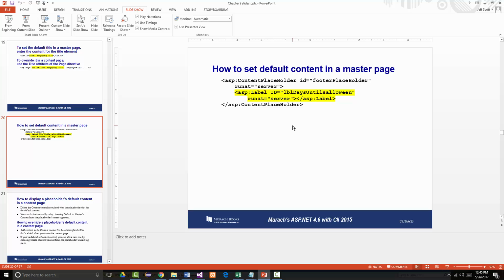How to set default content is shown right here. So, I'm going to paraphrase and maybe even read directly some of the stuff on page 320 here. In many applications, you'll want a basic look and feel for the app as a whole, but you'll want to be able to customize individual pages or groups of pages. One way of doing that, if we want to, is to have nested master pages, which are master pages within master pages. The problem with nested master pages is they can quickly become confusing.